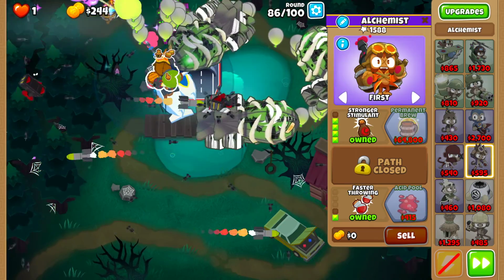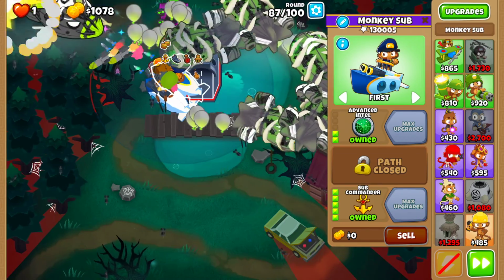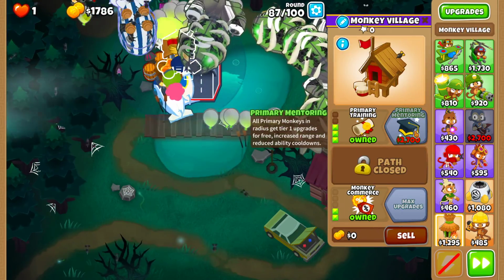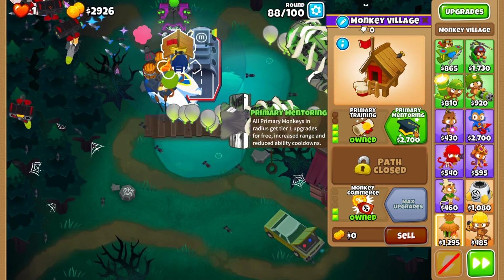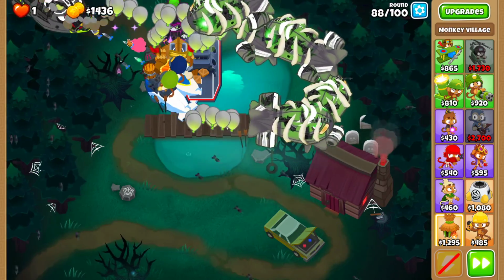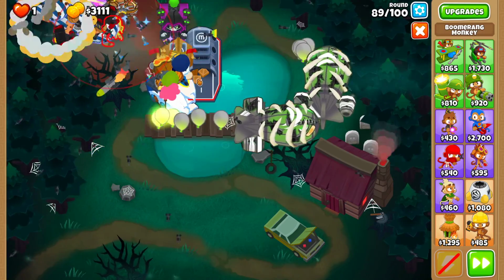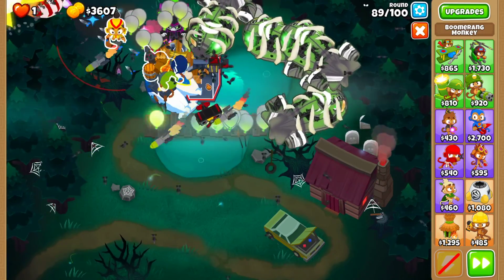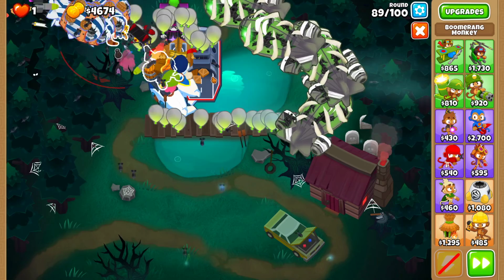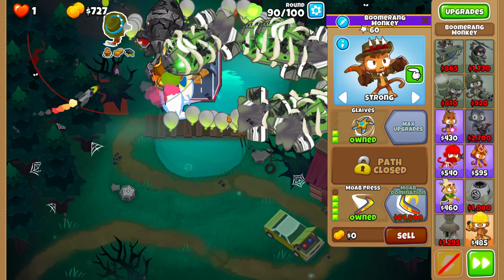And here we go. Now you want to get the sub commander on the sub that is the closest to the alchemist, so the one that's receiving the brew most often. Alright, so now what I'm going to do is get this village 302 and then 402, so that I can have some discounts on the boomerangs and the glue gunner that I'm going to place. And then I'm going to try to place it as far away as possible, but still in range of the village. So I don't want these support towers to be buffed by the alchemist. That's really the thing I don't want. So I'm going to try to place them as far away as possible.